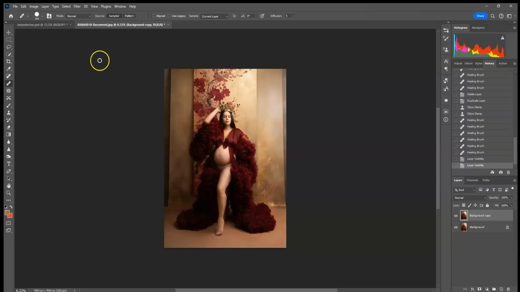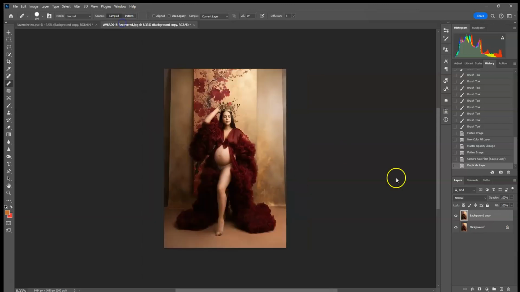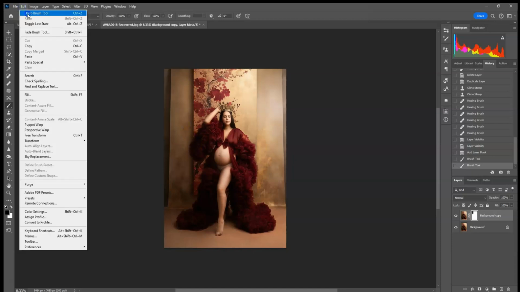I just did that to this image. Let's see if I do it to this one. Go ahead and make sure you duplicate that layer so that way if you don't like it, you can get rid of it. Or you can paint it back in. If you were to create a layer mask and use your black brush, you could paint it. Oh, my Photoshop is lagging. You could paint it back in little by little if you wanted to.